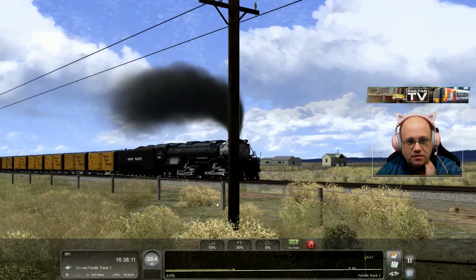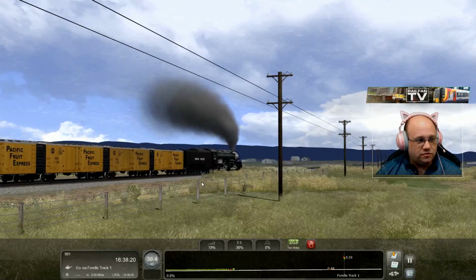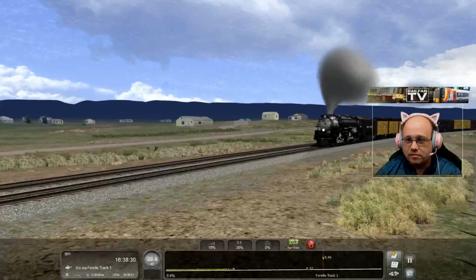Right, we're coming off more 4L. Big Boy and Challenger, number of wheels, crudely. This one is a 4-6-6-4 and Challenger is a 4-8-8-4. Wonder what we've got coming up here. Another Challenger.